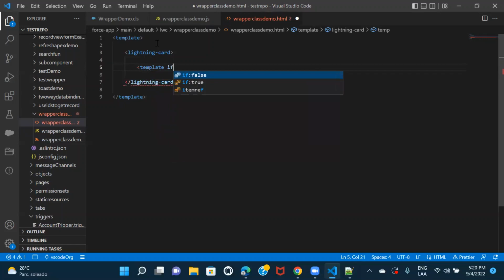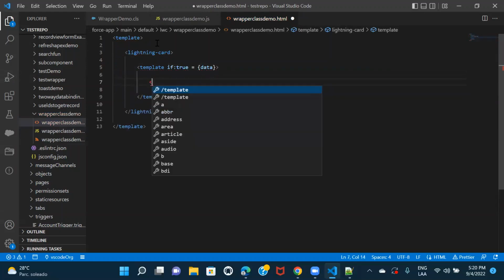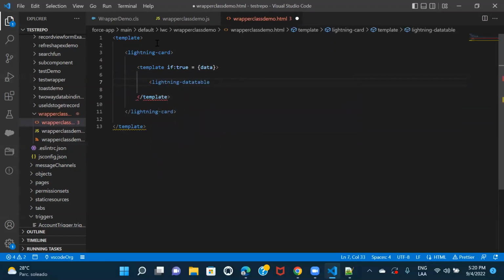So template if true, if there is anything in data, then only I want to enter this block. And if there's anything in data, then only I want to create the table. So lightning data table.